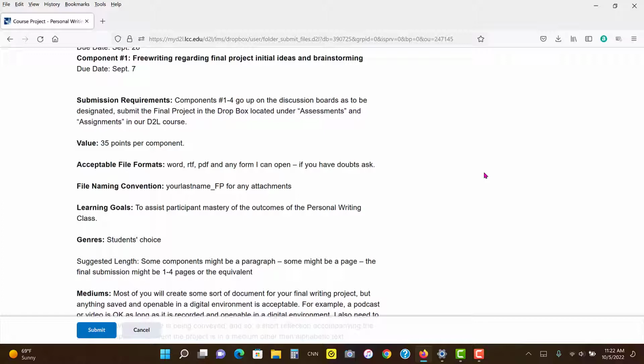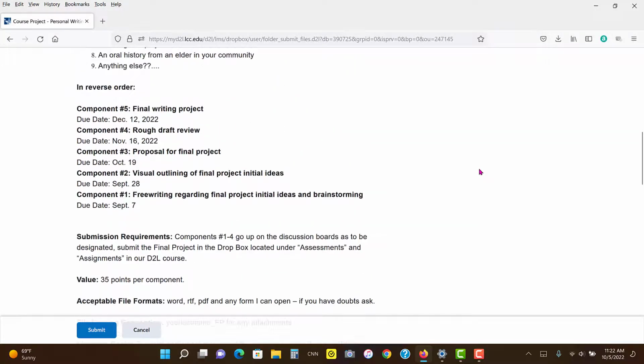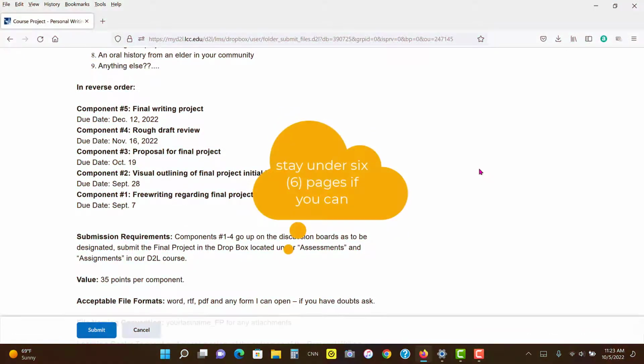So in the proposal, you could outline something that would be a book length work, but say you're just going to work on the introduction or chapter 1 or something like that. So it's just to be remembered. I know many of you would like to write really lengthy pieces, but especially for the peer review part where we have the rough draft for review coming up, we want to not have something too lengthy because it would be difficult to be certain that everyone in the class would have the time needed to devote to closely read, say, 20 pages. So I would suggest staying under 6 pages if you can.